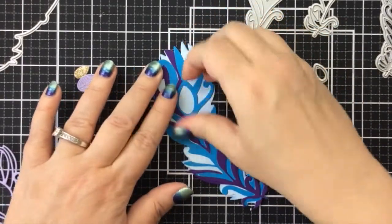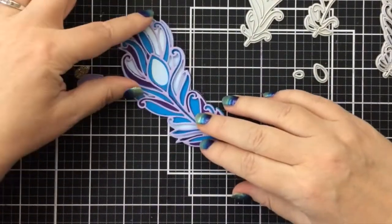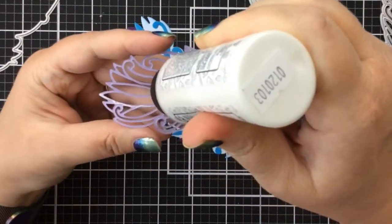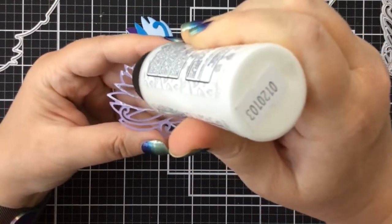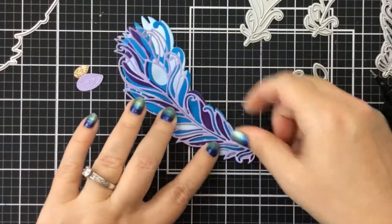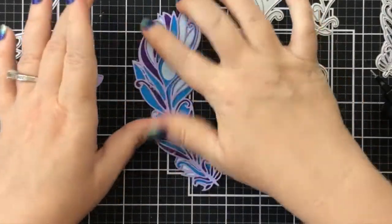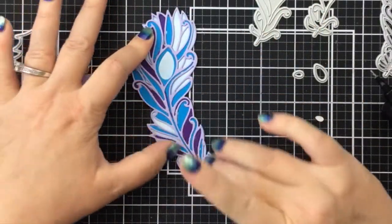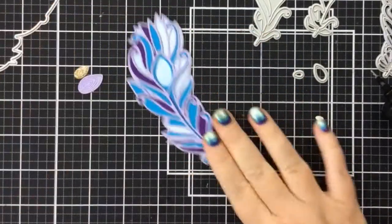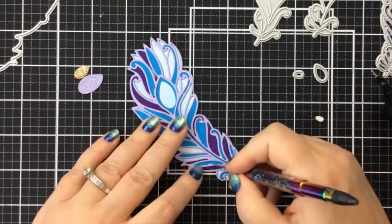This top layer is definitely much thinner, so it's going to take me a little bit longer to glue down, but it still wasn't that bad. I was able to do that. You could also use sticky dots, those sticky dot sheets, to adhere everything together. And I will show you that in a little minute. But this worked out just perfectly. So look at this. I'm just making sure it looks great. And now I'll just clean up a little bit of that glue with my magic wand here.